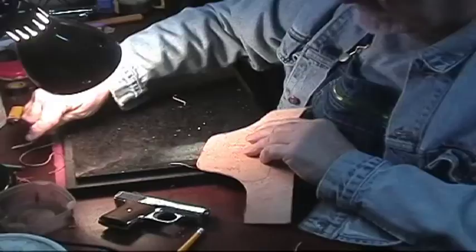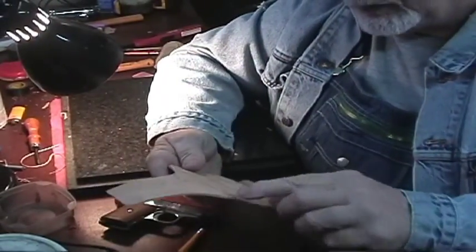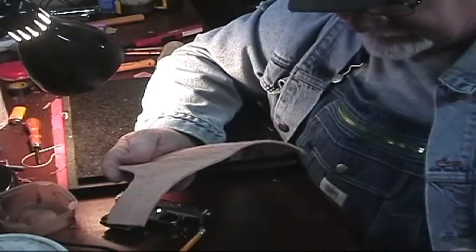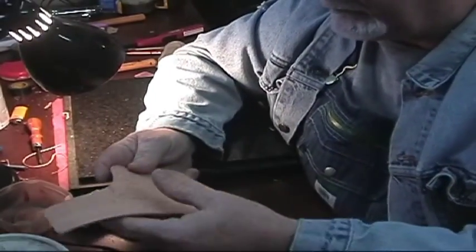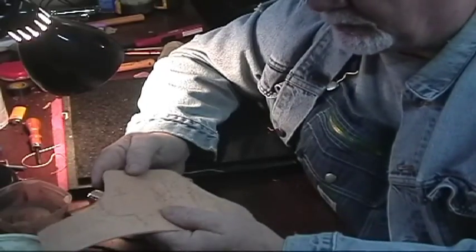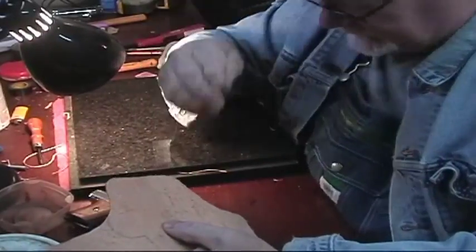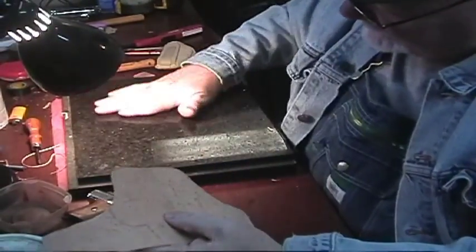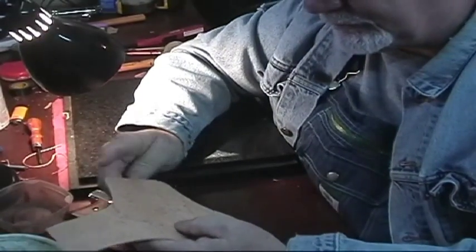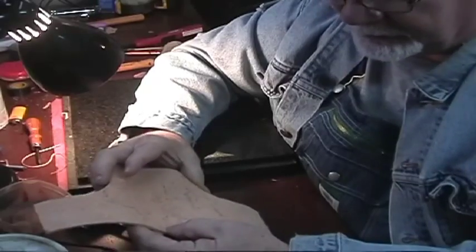If I was doing this for a customer, if they want to do the extra, when I do stuff, I try to accommodate the customer however they want to do it. A lot of people would want this lined. I use pigskin liners. A lot of people don't like to use pigskin liners on a gun, but because they're vegetable tan, they say that can leach out in it a little bit, but I've never had a problem.